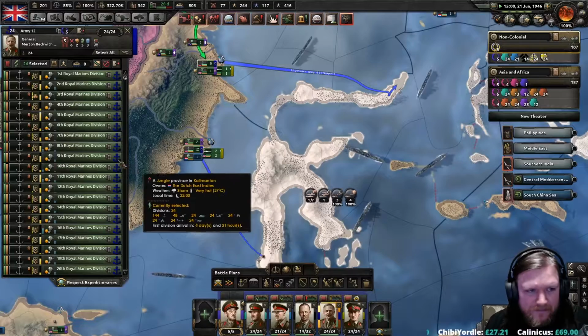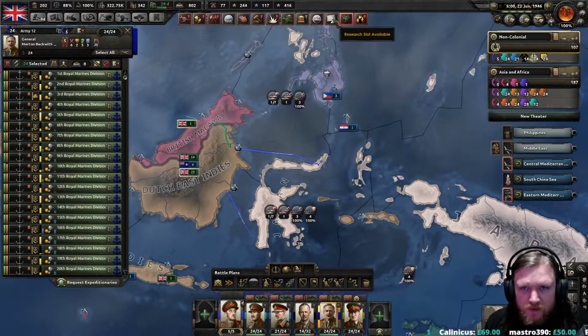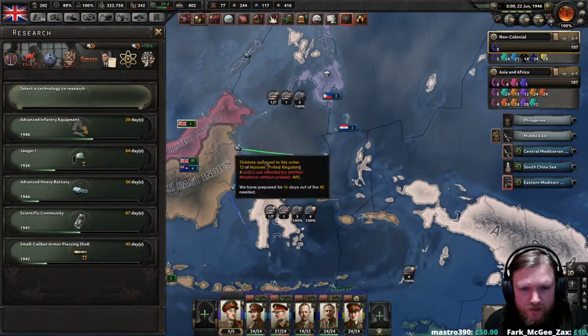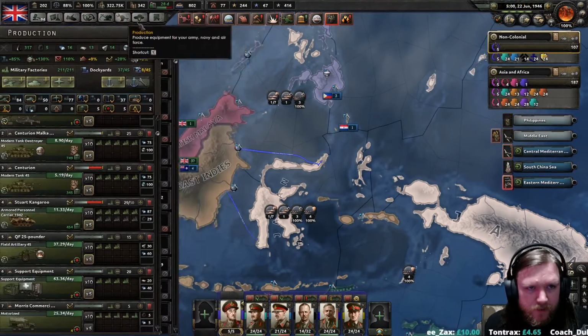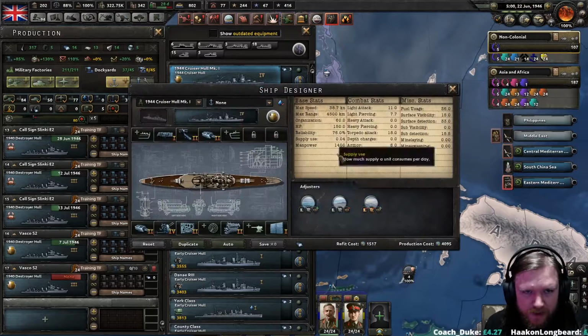Listen up. 1944 cruiser. Here we go. So, let's go build one. 1944 cruiser Mark 1. That's already obsolete.